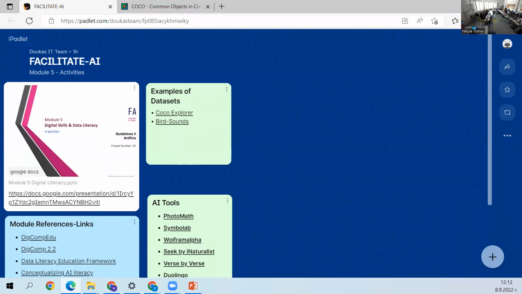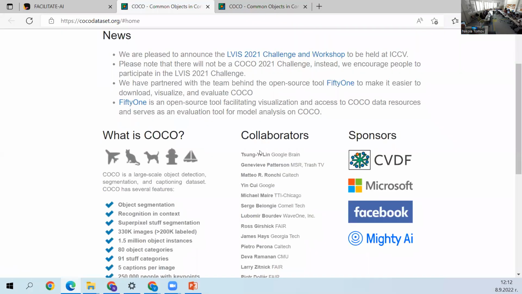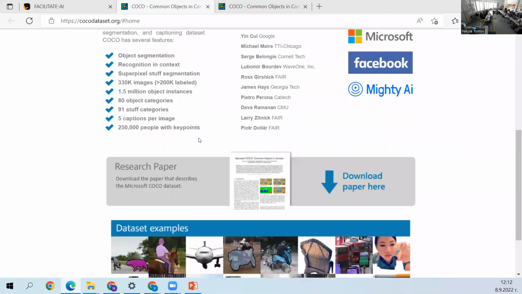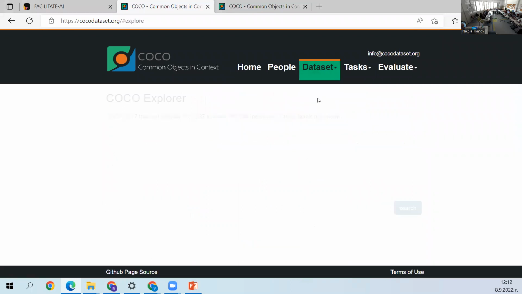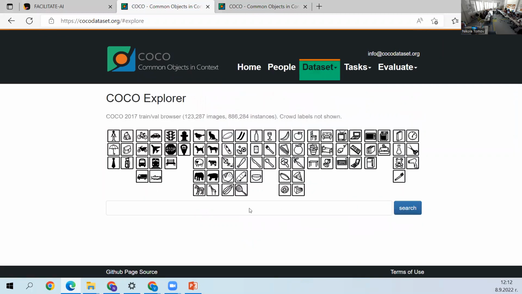Okay, here is the Coco Explorer. We can go there at the data set, explore, and here is if we want to search.